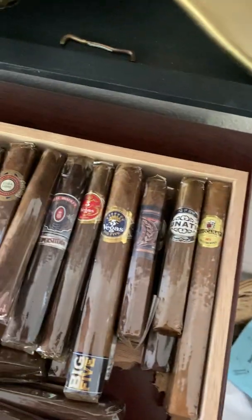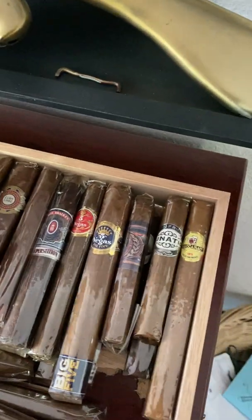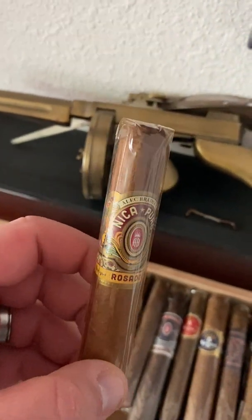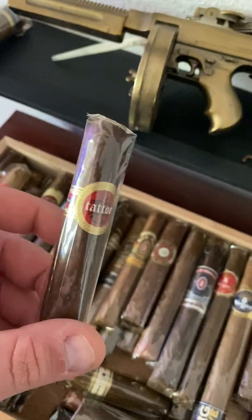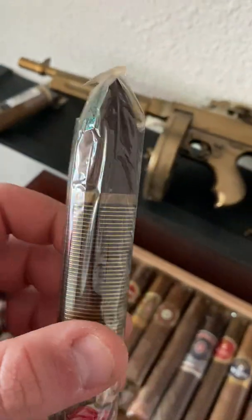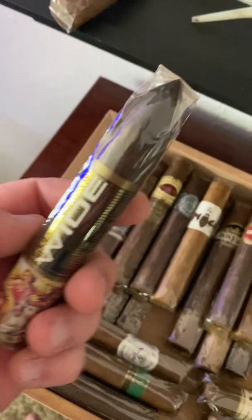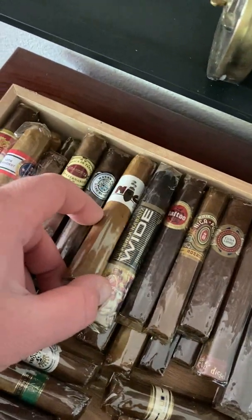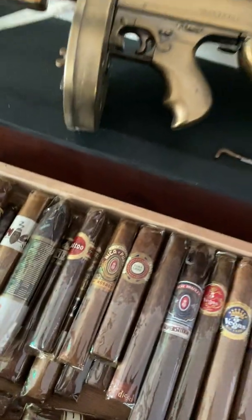Another Diesel D5. Cuba Libre the Brute. Another good super tasty cigar you can get off Cigar Bed. Get a lot of them and for cheap. Alec Bradley Nicapuro Rosado. Pretty decent smoke. The Toyer Tattoo. Love these. Love the Toyer cigars. This is the La Perla Habana Wide. So it's a pretty good sized stick. I think I had one a while ago. Pretty tasty cigar. Nick Sticks. Another good one from Perdomo. Always a good choice. Macanudo Royale. Crew Royale.